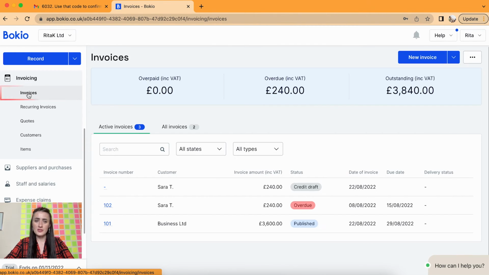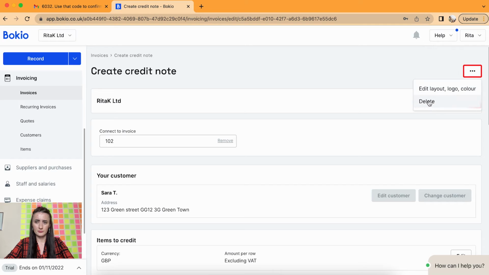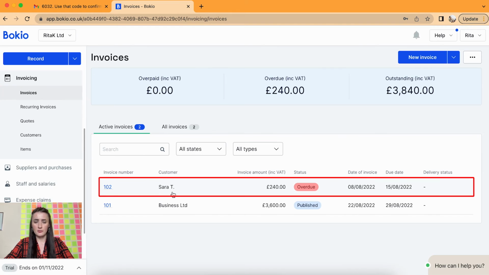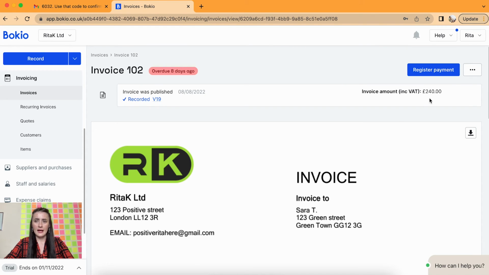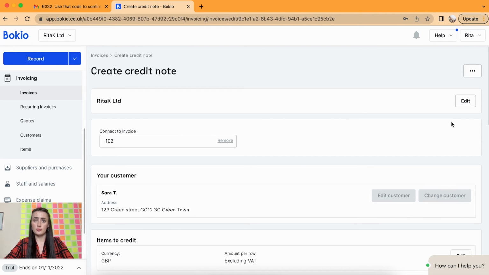If we go to invoices section, and for example, I need to delete this one. Okay. For example, I go to invoices section and there is Sarah's invoice. So if I click there, I can under 3 dots issue credit note. Okay, so either you can start a new credit note and allocate it to an invoice, or you can go directly from the invoice and start to issue the credit note from here.